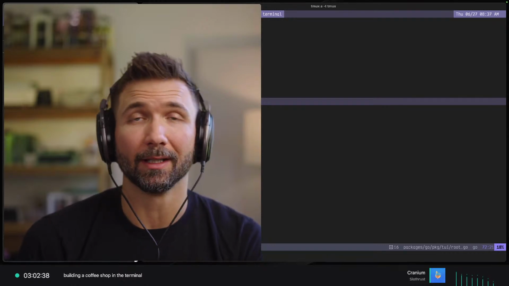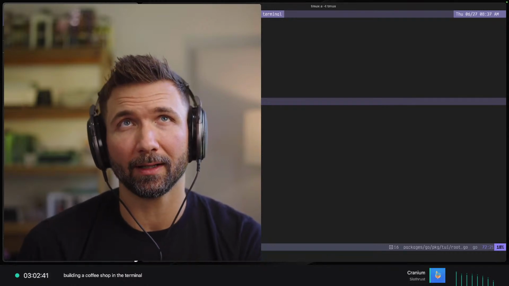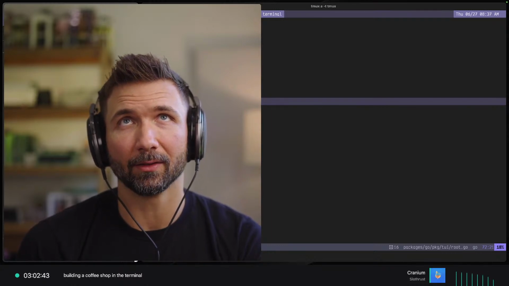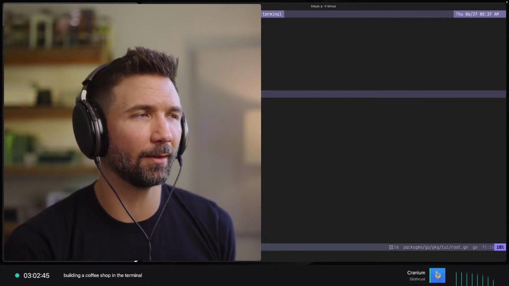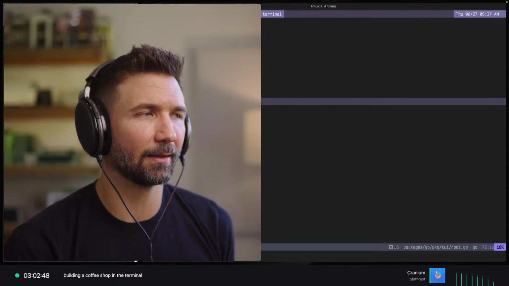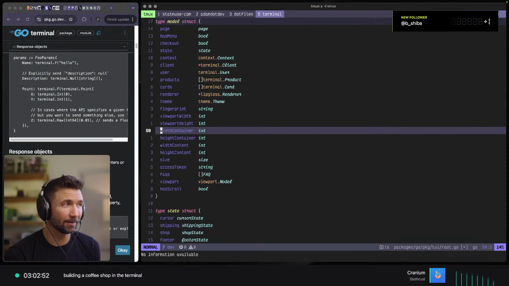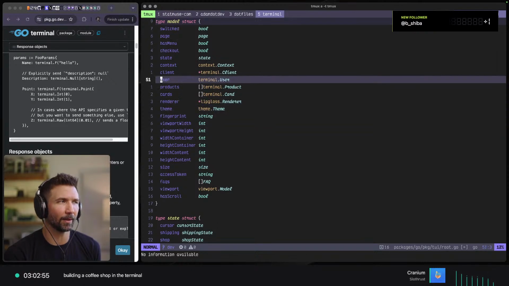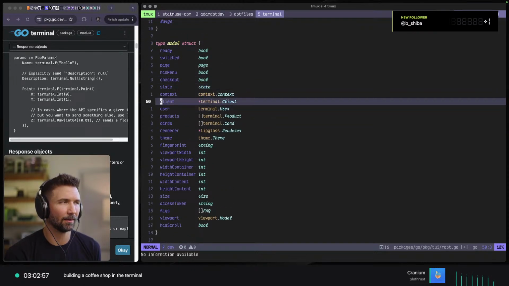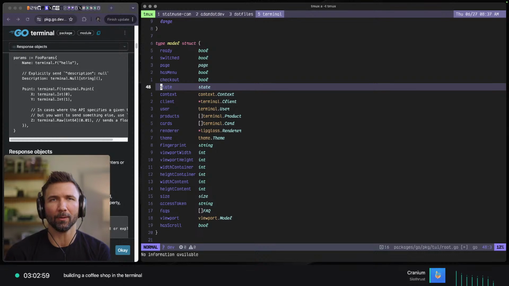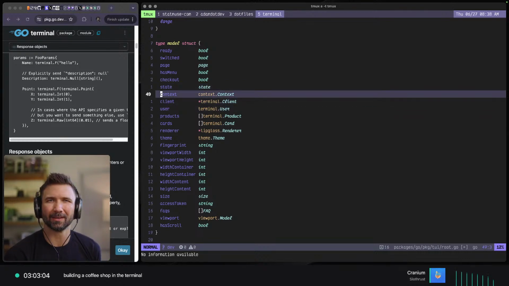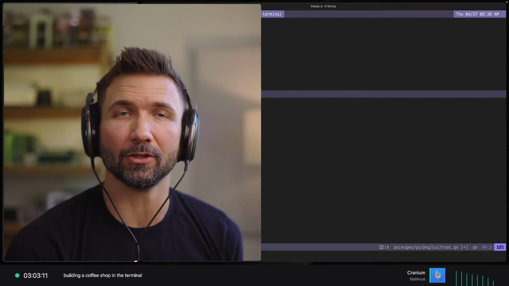So Dax, important question. How do you think about things like the shipping address and the card details, like storing them? Do you have opinions on the Bubble Tea side, like storing this stuff in state versus on the model? I don't really understand the difference in storing stuff on the model versus state, if I'm being honest. Is state just meant to be stuff that supports the UI, whereas the model is more like definitive source of truth stuff? I know I tried to decompose the model into subfields so it didn't grow into a giant place.